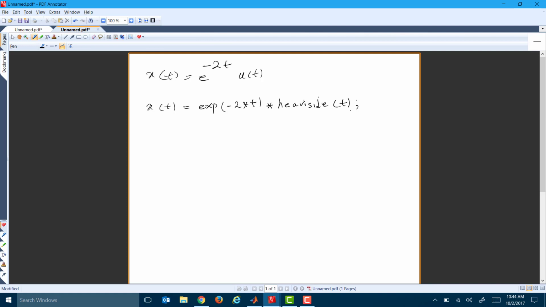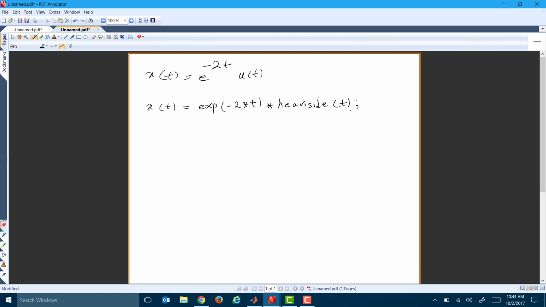But if I type this command in MATLAB and run it, I'm going to get an error indicating that the variable t is undefined. But let's say I really don't want to define it at this moment, same as what we do in regular math. So in MATLAB, a toolbox has been developed for this purpose.